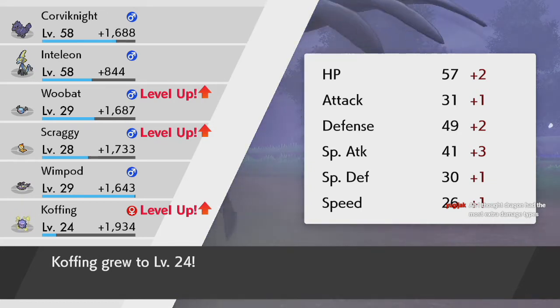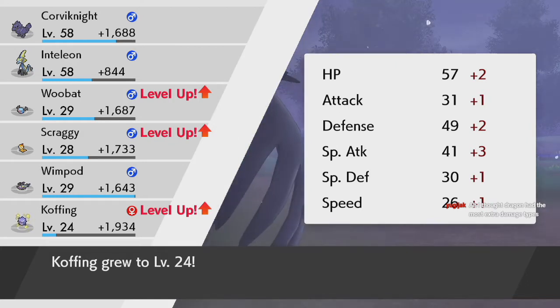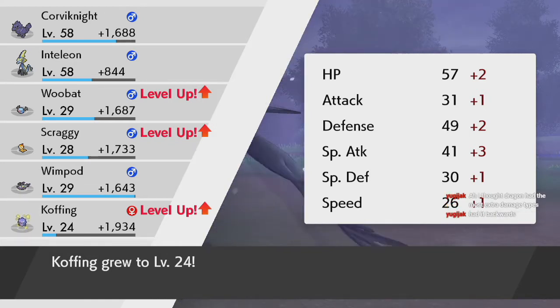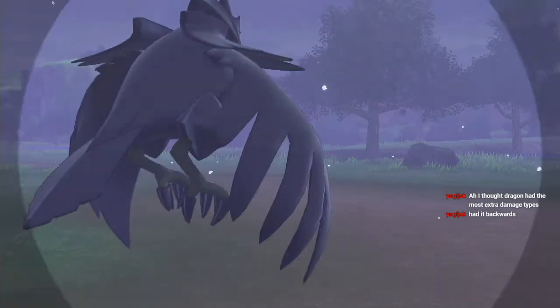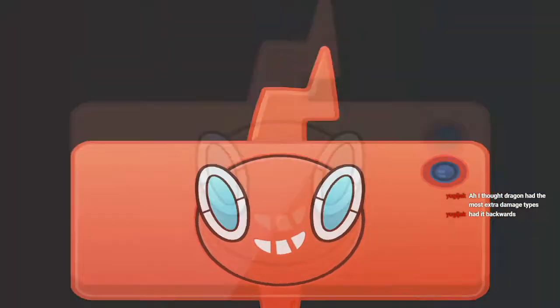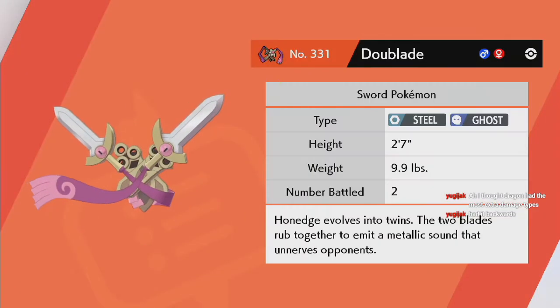effective. Ground has 5. I think Ground might be the most. Fighting has 5 as well. But also, again, Dragons take forever to evolve. So I don't want to take that time.